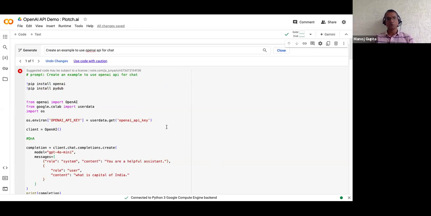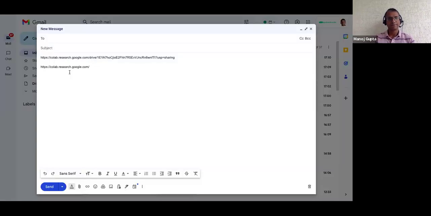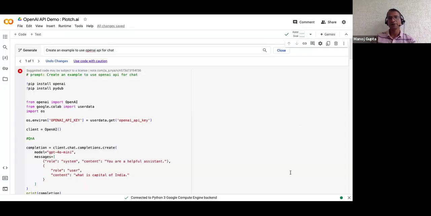So basically, this is a Colab notebook. I don't know how many of you know what Colab is. I'll just paste the link in the chat, and if you want to do it right now, you can click on that link. It's important for you to use Colab notebooks because they allow you to run code without spinning up machines. A lot of these notebooks have preloaded libraries, so you don't have to load your libraries again and again.